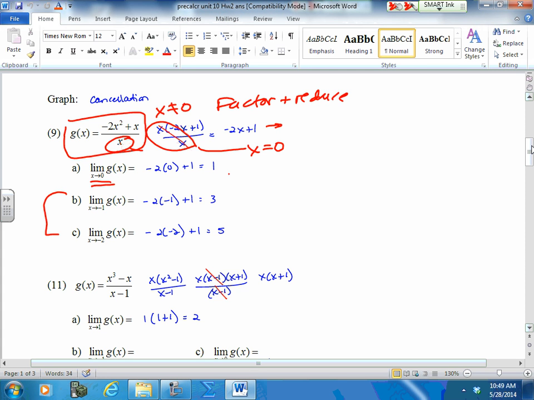It doesn't exist for your 0, but it's a little point that if we could reach it from both sides and it reached the same point, that would be where its limit is. And the other ones you can just plug in, because there is a value at -1, there is a value at -2. The nice part about graphing this is you can see it right away in your table. 0 will say error, -1 will give you a 3, -2 will give you a 5. Because your only restriction is the 0.